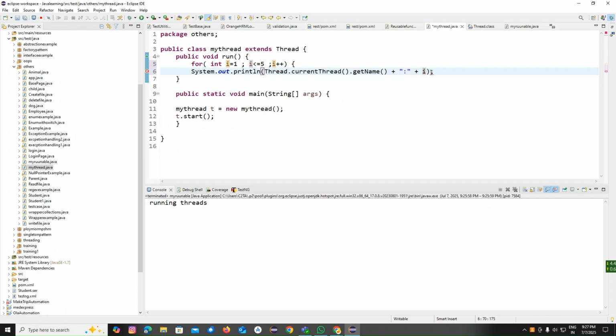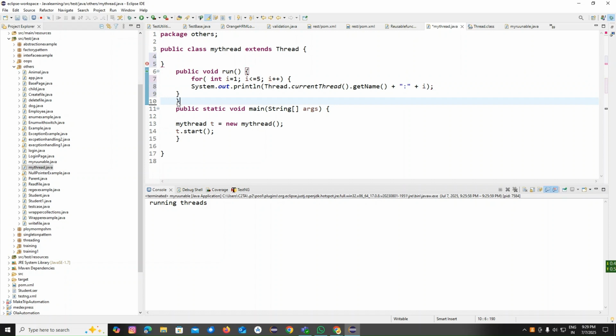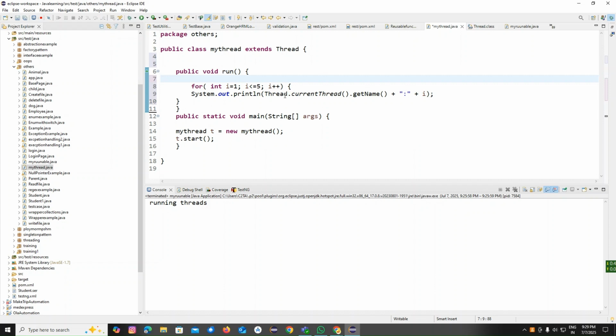Now we have started this thread, and we need to close the block. So now I use a for loop for iterating 5 times with the current thread.